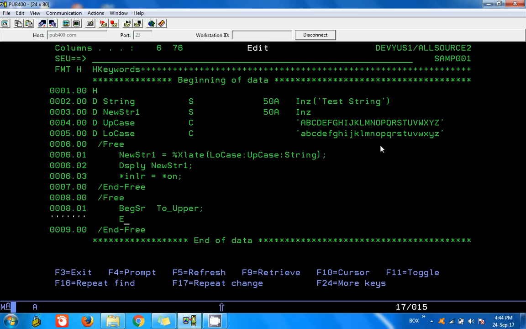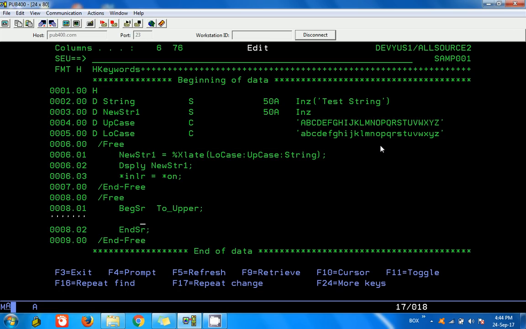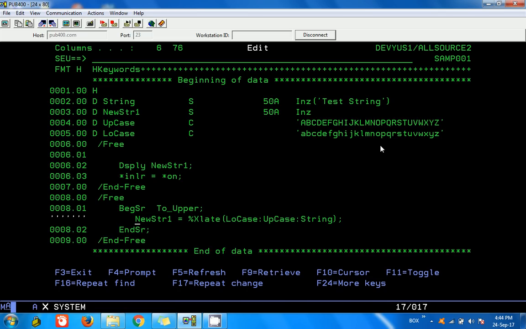Okay, so end SR. Inside that, I'm going to have this string conversion, cut and paste. So now we have moved our code which is converting from lowercase to uppercase into a subroutine, and here we will normally do an execute subroutine to upper. This will execute the subroutine, and whatever code we have in the subroutine will get executed.